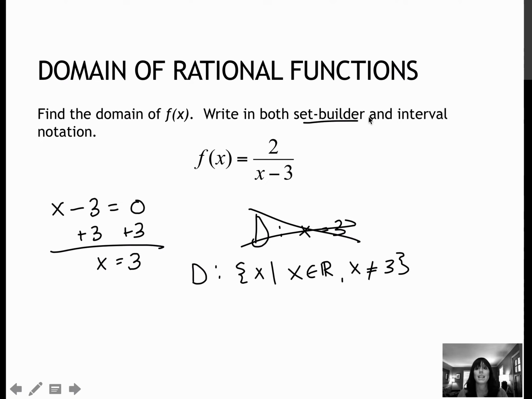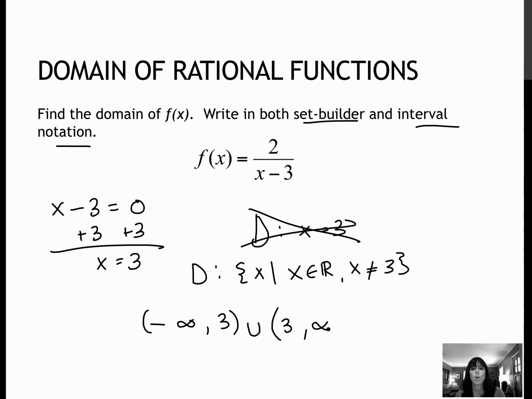If I want to write that in interval notation, that one's going to be a little bit trickier. I know that any number is going to work. So all of the numbers from negative infinity all the way up to 3 will work, but 3 is not included. So notice that open bracket means we're not including 3. In addition to that, which means a union, I can go from 3 all the way up to positive infinity. So essentially I'm saying I can use any number that I want, but 3 is not included.